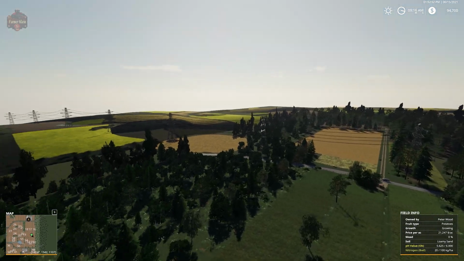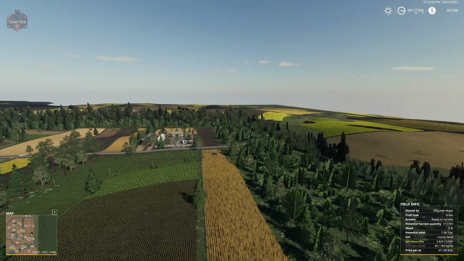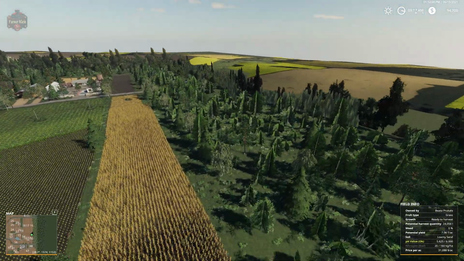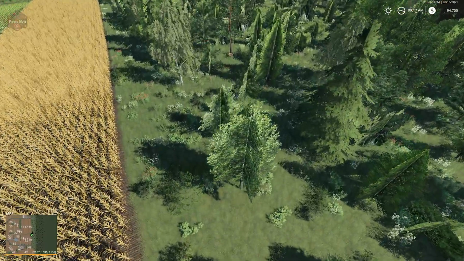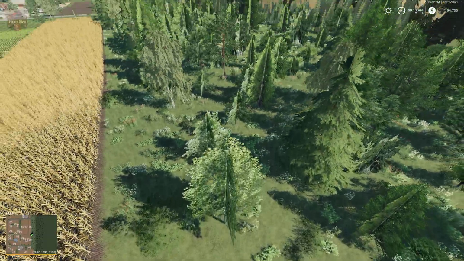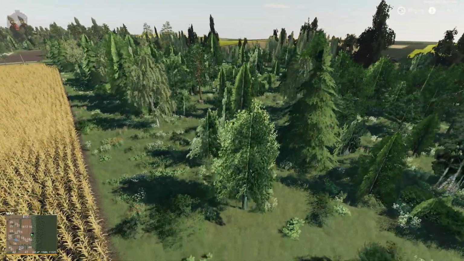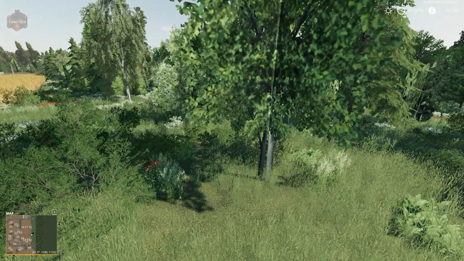I believe this must be the large forest the map author spoke of, although it does appear to consist of a mixture of cuttable trees and, well, these interesting kind of 2D-ish trees. I really wish the map author would have put in more normal trees.